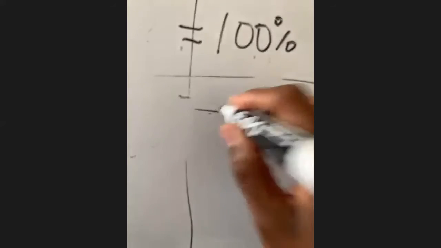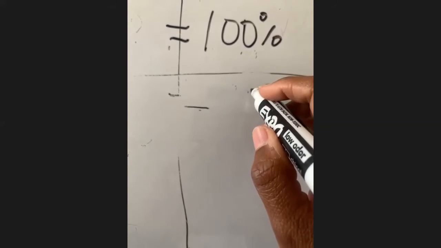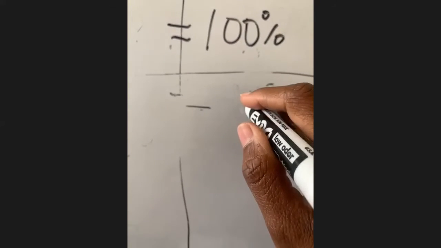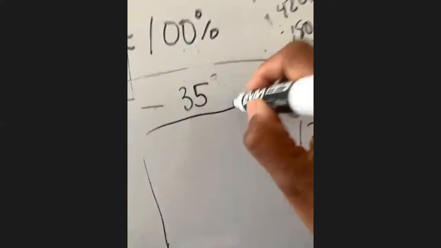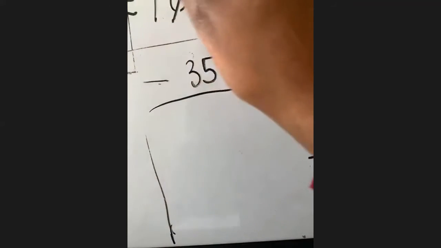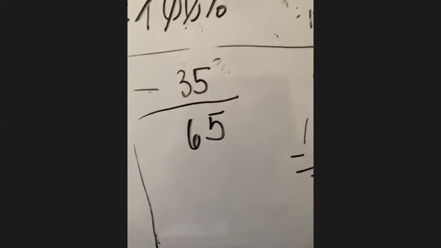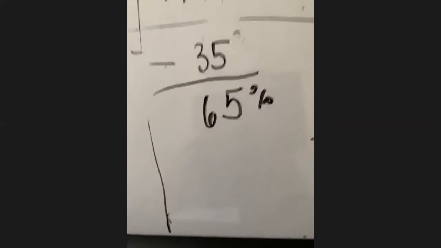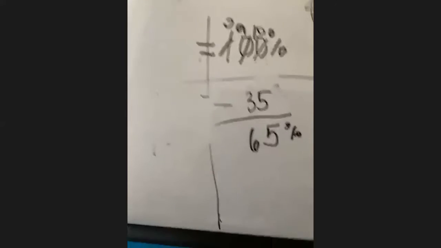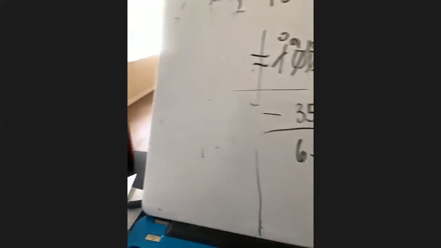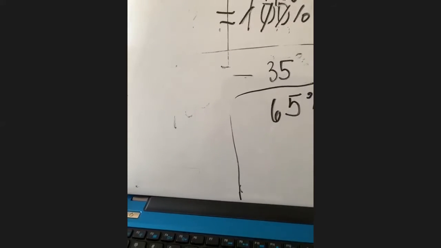So we said that was 35%, right? So that leaves us with 65%. Okay? So we got 65% left. So again, that's one way to look at it. You could take those percentages off, you could take the part off the whole, and you keep going until you actually get to the whole.